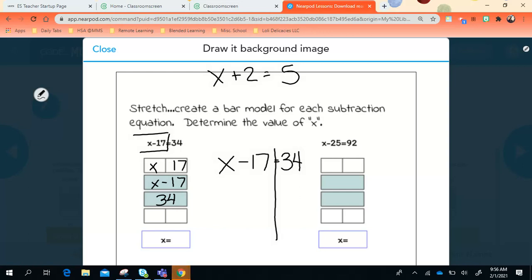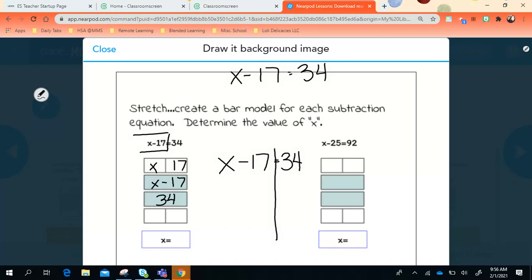Did I add or did I subtract? I subtracted, because subtraction is the inverse, or the opposite, of addition, right? Now I have subtraction. Does it make sense to still subtract? What is the inverse of subtraction? What is the opposite of subtraction? Addition. So I shouldn't still be adding, I should be subtracting, because when this changes, what I do to find my solution changes.